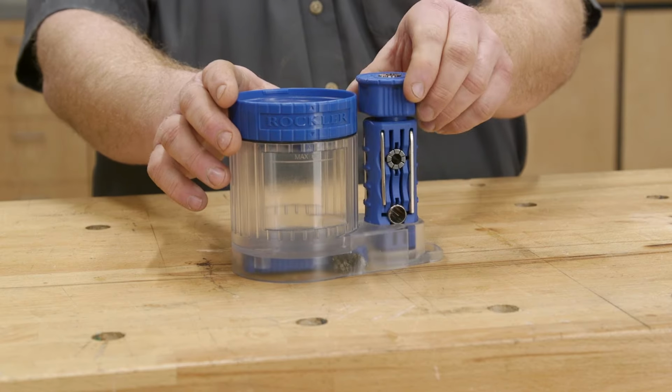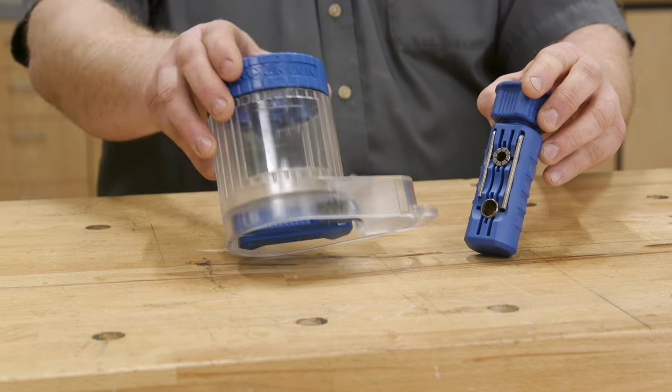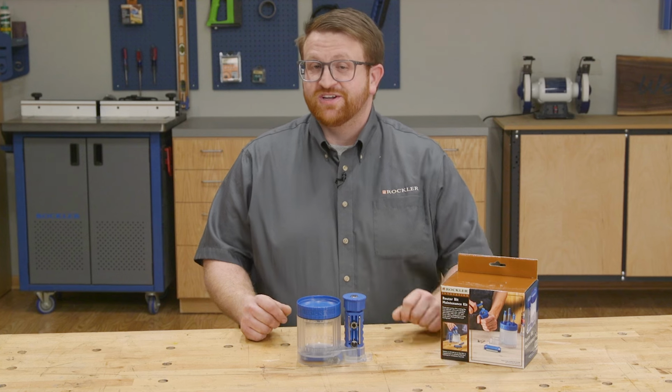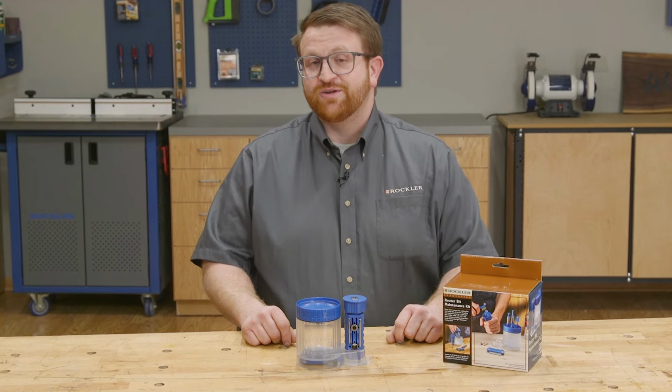Let's get into it. Everything fits on this storage base, and each of the included tools has its own storage place. So everything you need is kept together and ready to grab when you need it. That means you won't be digging through any drawers or searching for any small tools. All the tools you need are included right here, and I'm going to demonstrate how they work together.